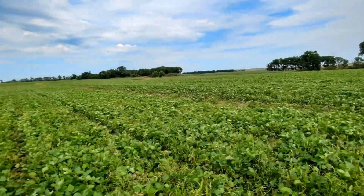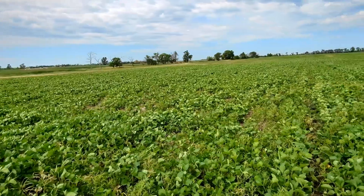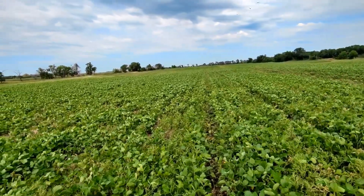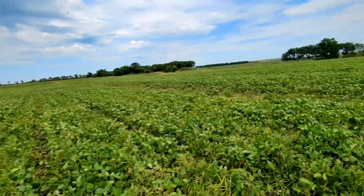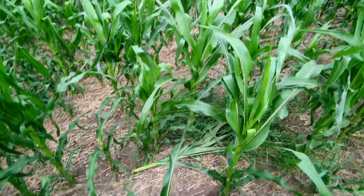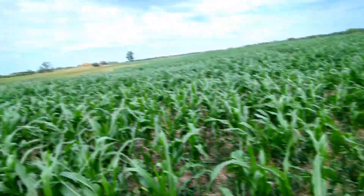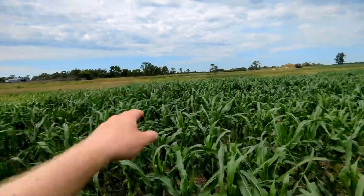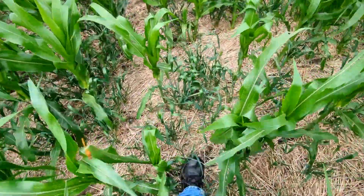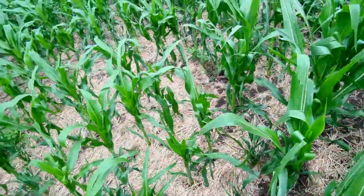Beans don't look too bad, but they seem slow again this year — I think because of all the rain, not as much heat. They seem slow again this year, the beans. The corn is speeding up quite nicely now. This corn does not look as nice as it did the other day. Stupid hail. I think it was kind of protected here a little bit from those trees. Some volunteer wheat from last year here.